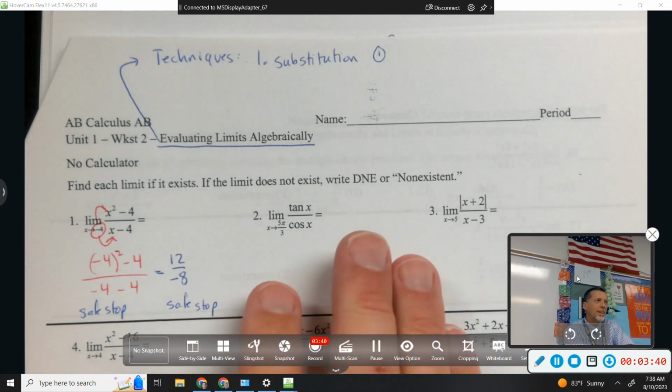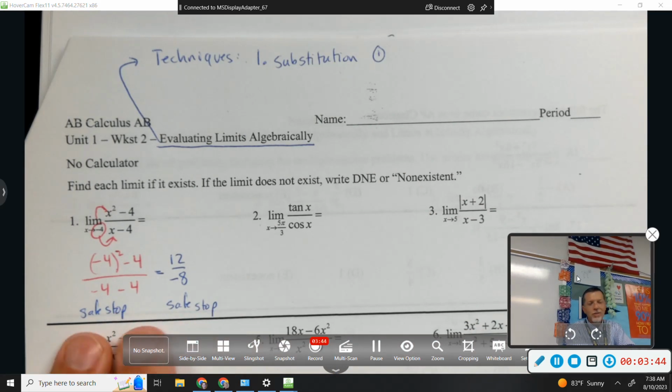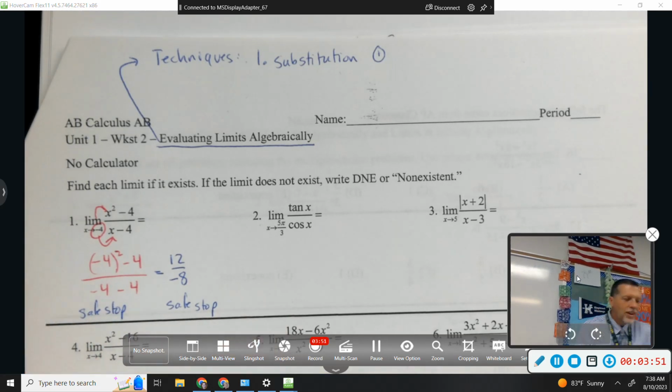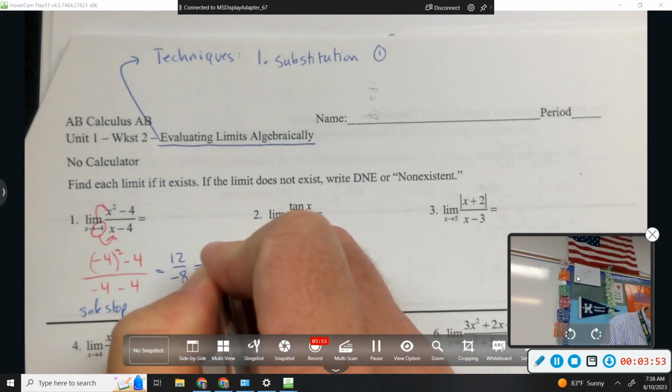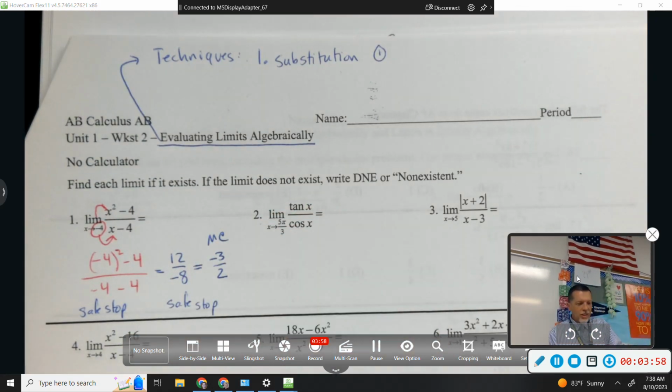The caveat to that is, on multiple choice tests, they don't leave it as safe stop answers. They take it all the way. So it's not like you can say, oh, I never have to reduce a fraction again. No, if it's a multiple choice test, they're going to go ahead and reduce that all the way down. So all of those answers are the same, so they're all acceptable. If you have a choice, you should stop here. If it's multiple choice, they're not going to leave it like that. They're going to make sure that you can get all the way there. Okay, that was sort of a side note there.